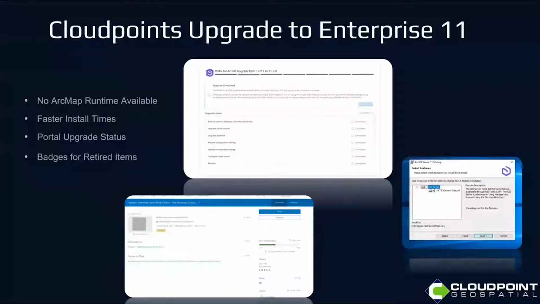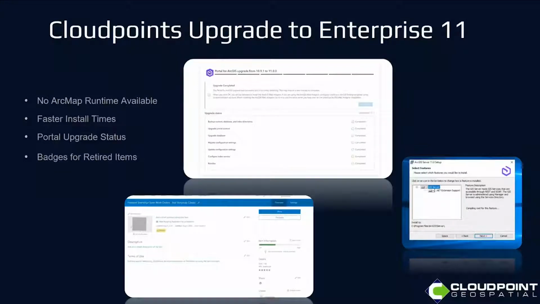So one of the major changes at 11, and we'll mention briefly a little bit later, is the retirement of the ArcMap runtime. Enterprise 10.9.1 is the last release where the ArcMap runtime will be available to you. You will also have the ability to exclude the ArcMap runtime from your upgrade if you choose to do so. There's also some apps that Esri will be retiring in 11, and 10.9.1 is the last release where you will have the newer version and the old versions existing side by side. And that's just going to allow you to migrate more easily. And we'll go over what those apps are in a bit more detail later.